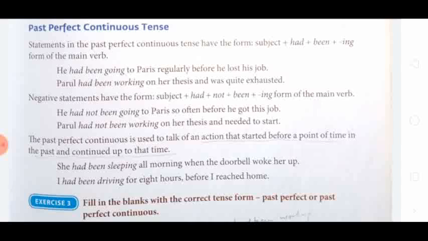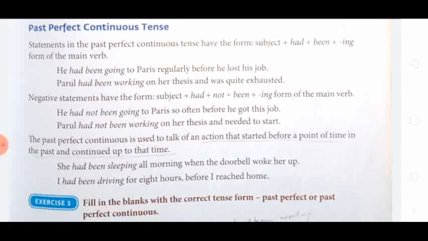My dear students, those who are not coming to the school regularly, please be careful. Learning the tenses is very important, because if you learn these forms very well, then only will you be able to learn active, passive and direct, indirect very well, because there this knowledge of the tenses is applied directly. So please be very careful: in the simple past tense, what type of verb form will be there, in the past continuous what type of verb form, in the past perfect what type of form. All these forms must be learned by you very well. So, past perfect continuous tense: had plus been plus ing.